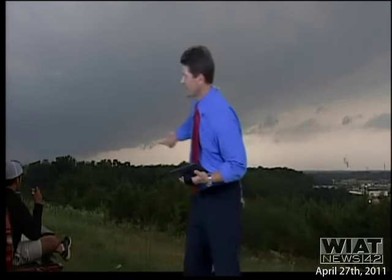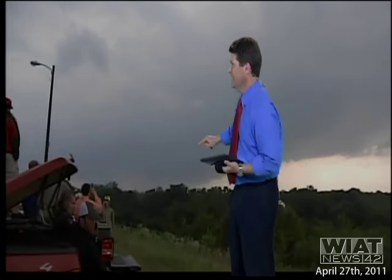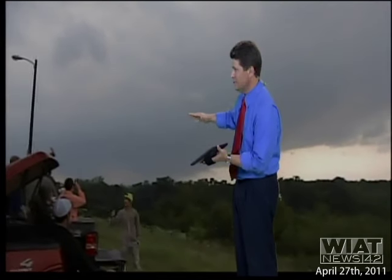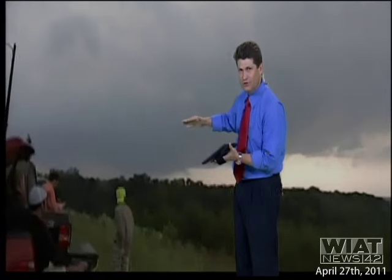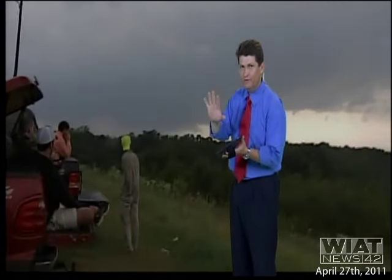See that inflow? These are being pulled in. That's our tornado right there. This is a large tornado, folks. Please take cover. Please don't wait on this. You've got to take cover in the city of Tuscaloosa. I have a vantage point that was set up with a photographer and Lee Garner. And I've got them in a safe location, away from the tornado.